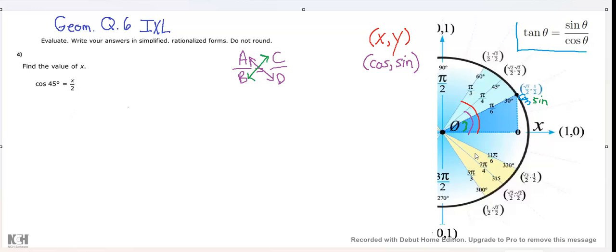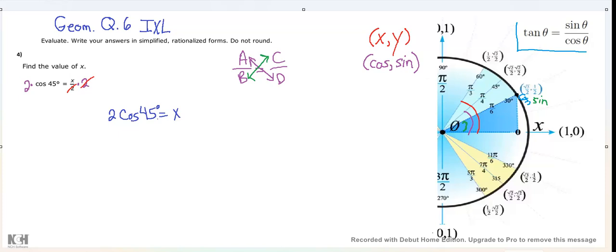Let me just show it to you like this. I'm going to get rid of this. x is being divided by 2, so I would multiply this side by 2 to get rid of it. So multiplying by 2 undoes this division by 2. They end up canceling out like this. But what you do on one side, remember, you have to do on the other side. I multiplied this side by 2, so this side needs to be multiplied by 2 also. Now, I'll just write it down here. So what that gives us is 2 times the cosine of a 45-degree angle equals x.